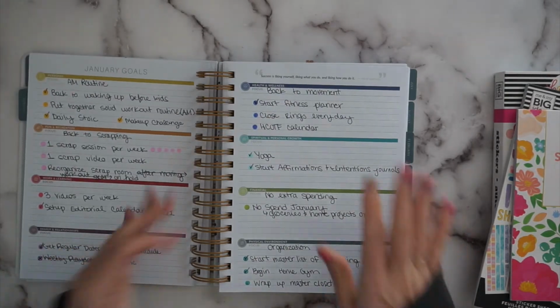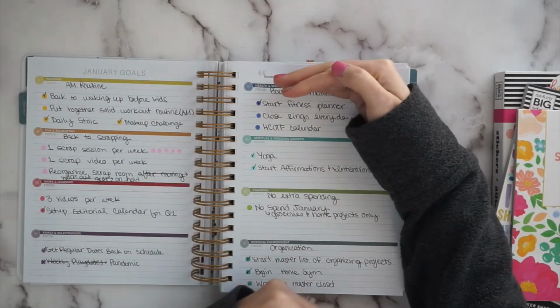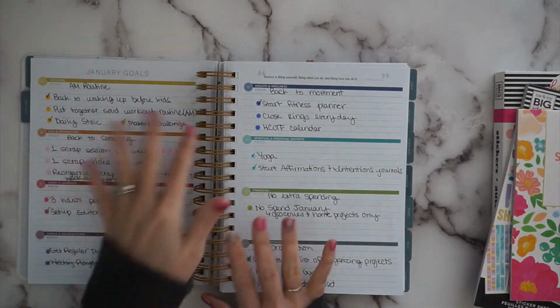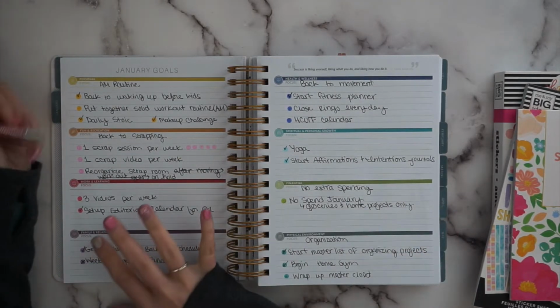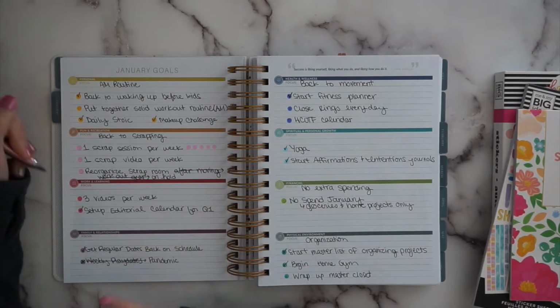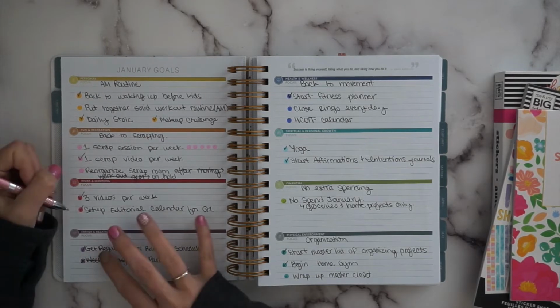I think I'm gonna have to have it in with this page, like tape it in and then be able to flip the whole sheet up and down. I don't know. So anyway, we'll walk through and see what we can check off of here. I have been really good about my videos. I've had the one scrap video, and I've also had the 3 other videos, so I can check those off.